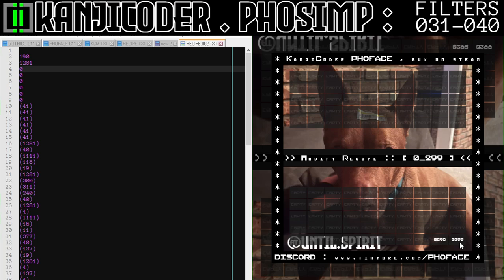So if you want to edit this recipe, I left you some blank spaces where I thought it would be nice to have blank spaces, right? So we're going to take this and put it on our clipboard, and then go into PHOSIMP, and then 263. Let's look at 263 and make sure that 263 isn't something that actually looks cool, right? 263 is also random numbers, so let's see what it does.